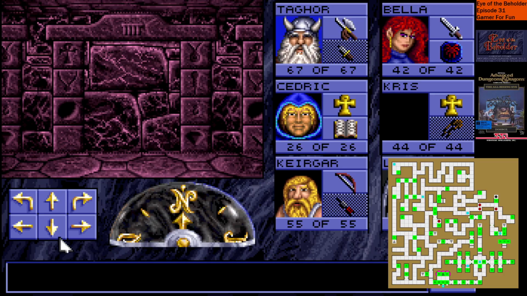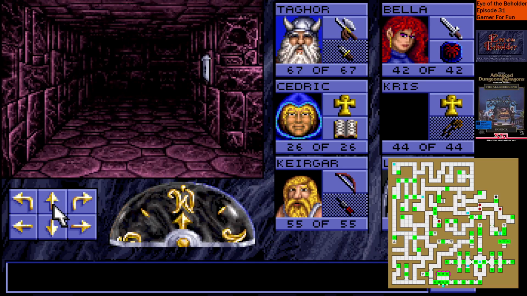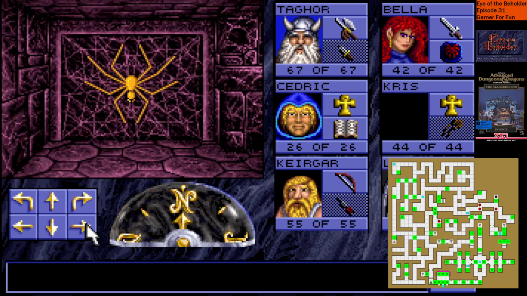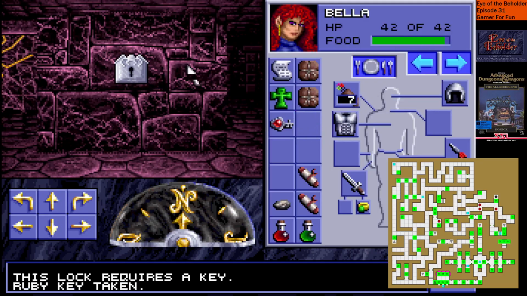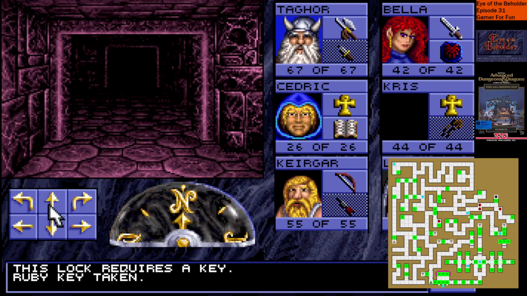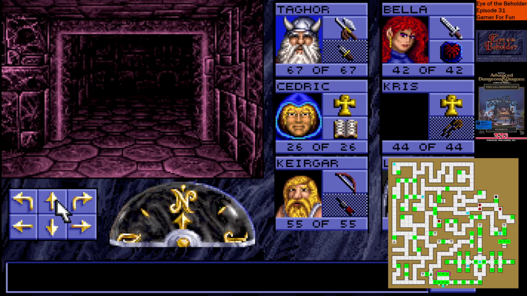I'm looking at the map. Okay. Oh, I got a pocket full of keys. Ha! Friends. Yes! I got a pocket full of keys. And that leads down. And this leads to the Skeletal Lords.